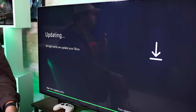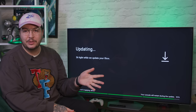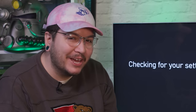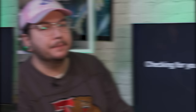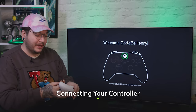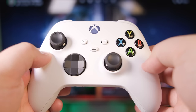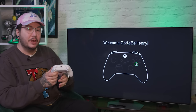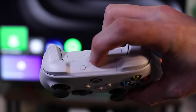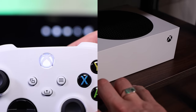The phone app makes it so much easier, but you can do all of those settings on the console itself if you prefer. The only thing you're going to need is a controller, which luckily there's one bundled in with your console. Grab your controller and a couple of AA batteries, which you should have gotten in the box as well, pop them in the back and then hit the Xbox button. The controller that comes in the box is already paired to your console, but if you wanted to add an additional one, press the pair button on your controller, then the pair button on your Xbox, wait for a few seconds, and they'll be linked.